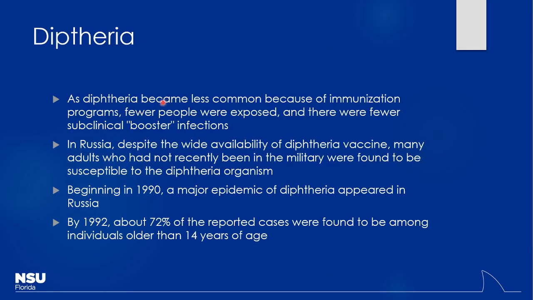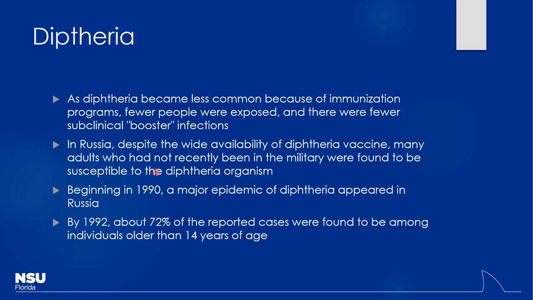However, as you found that diphtheria became less and less common, these people who were vaccinated early eventually lost that protection, and then on the off chance they were exposed to it, guess what happens? They get the disease, right? So for instance, in Russia, despite they had diphtheria vaccine given to many children, they actually found that adults who either had not recently been in the military where they would have received the vaccine, or were found to be susceptible, started to develop this epidemic, right?